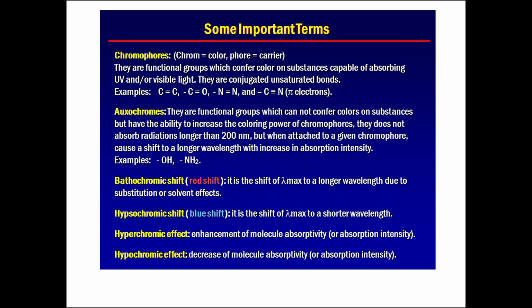These are the functional groups, or else they can be called mere substituents. They have the ability to just shift the color of the chromophore. For instance, if the color of the chromophore is orange, you can add the oxochrome and alter the color from orange to red, or from orange to blue, or from orange to indigo. So the oxochromes are the functional groups which can alter the color of the chromophore.